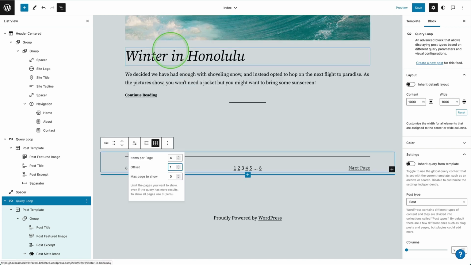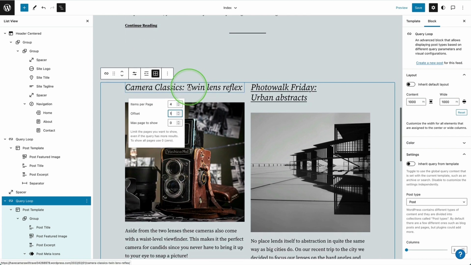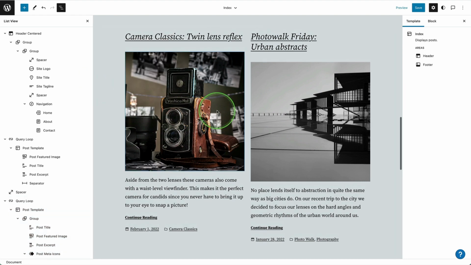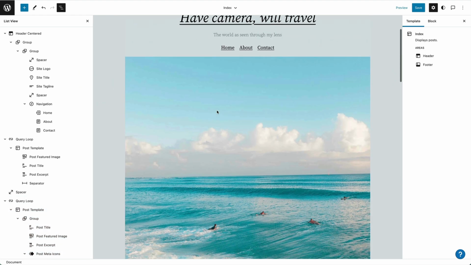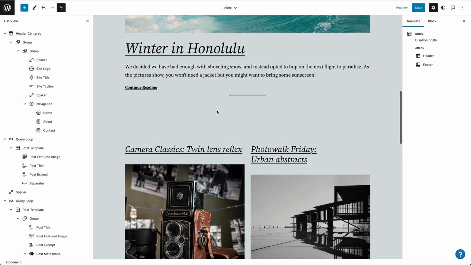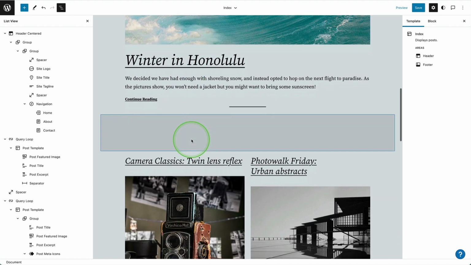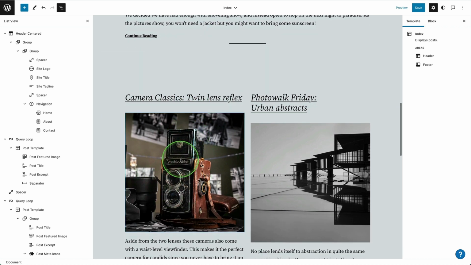And to explain what this does, it basically tells the block, I want you to show a feed of all my blog posts, but before you show that, just skip the first one and show every post after that. And that's exactly what it's done here. You can see that the duplicate post is removed, so it's just shown above now. And when we publish a new blog post, it'll be the one that shows up here at the top, and then it'll kick that one down below to this feed of blog posts we have below it.